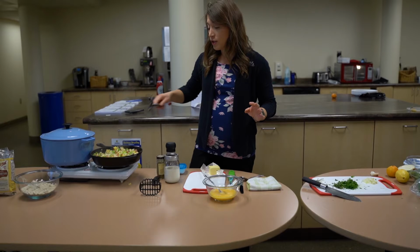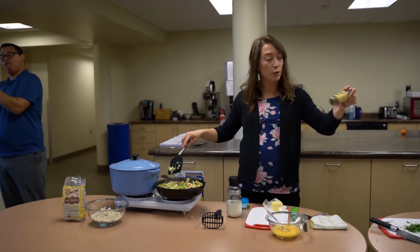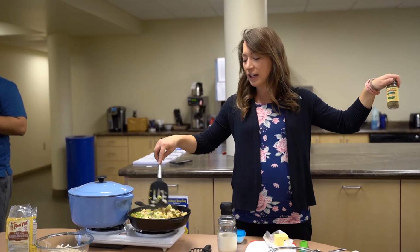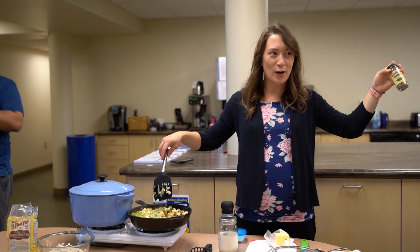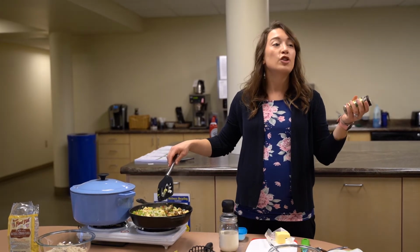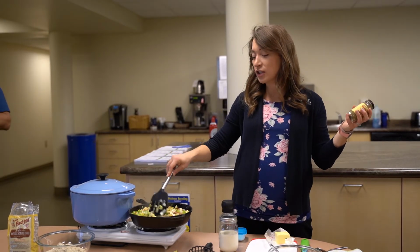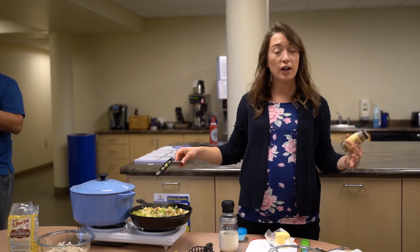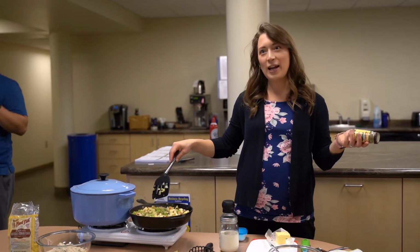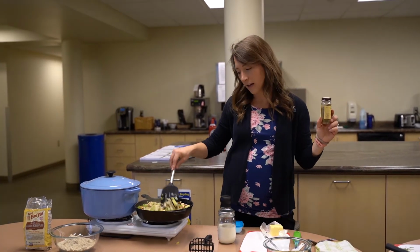So we're actually going to use a combination of the fresh plus what I have here is poultry seasoning. Oh, okay. So poultry seasoning is generally thyme, rosemary, sage, marjoram, and a combination of different spices that they generally use to season turkey or chicken or so forth. So this is just a little bit more concentrated flavor. So we have the flavors of fresh running through, and then we have a greater variety. Now I like to get the poultry seasoning because then you don't have to buy sage, marjoram, you know, thyme, parsley, all of the different ones. It's just kind of ground up in there.